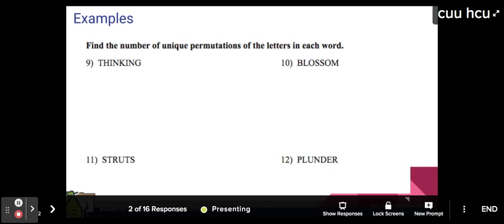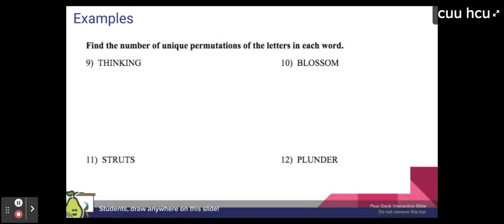So for this screen, if you go back to Paradox Thinking, I have 8 letters, okay? Now, what I'm going to do is look at all the letters in here and figure out how many of each. If I look for T, there's only one T. This is how I'm going to set up: I know 8 factorial. Now the bottom is dependent on the letter for T. I have 1 T, so that's 1 factorial.